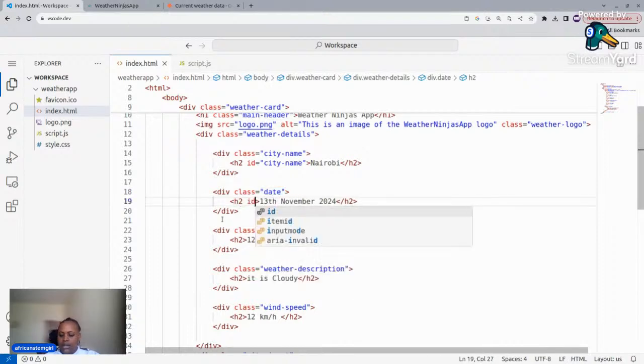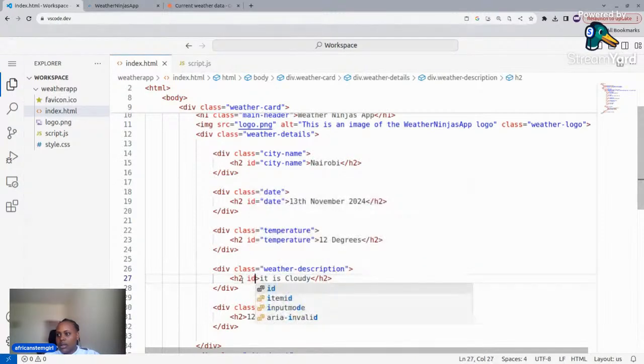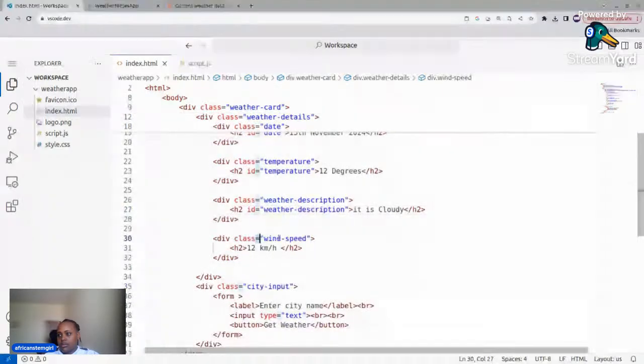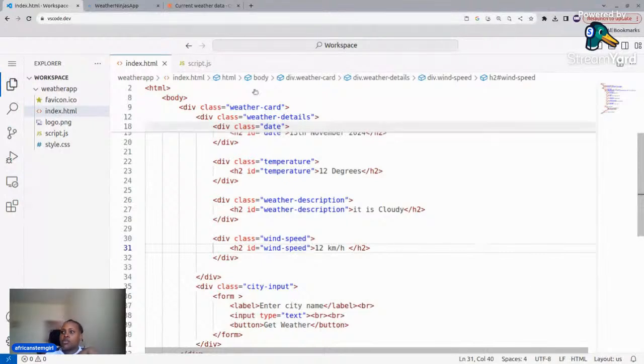Here, write ID. Do the same for temperature. ID. Do the same for weather condition description. ID. Okay, so we have that up to that point.